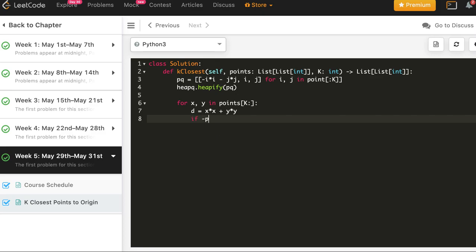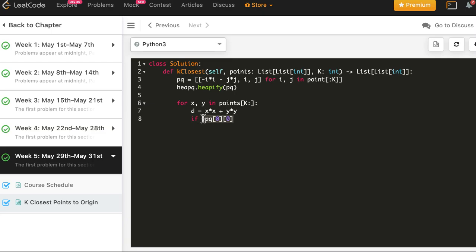And if negative of pq[0][0], so what will be at the 0 0 position? The max element, since it's a min heap and we are storing negative of distance, so the maximum distance, that is, if we take the negative of every distance, that will be at the top. So this is the maximum distance in its negative, so we take the negative.